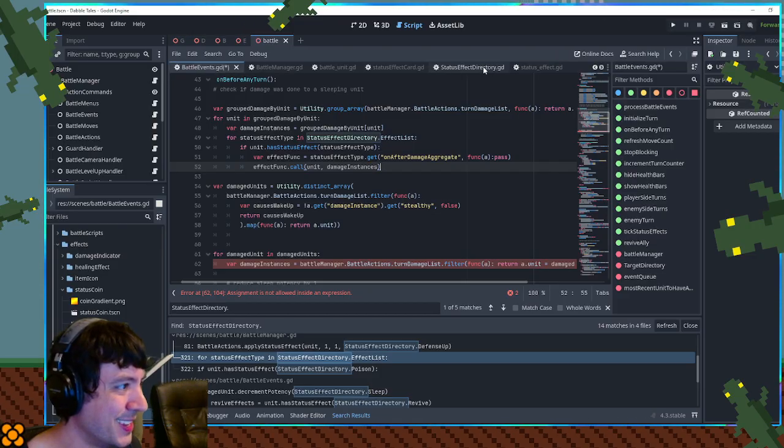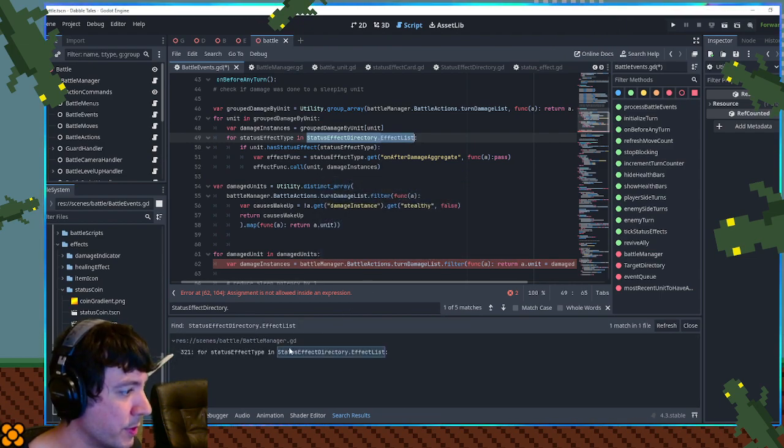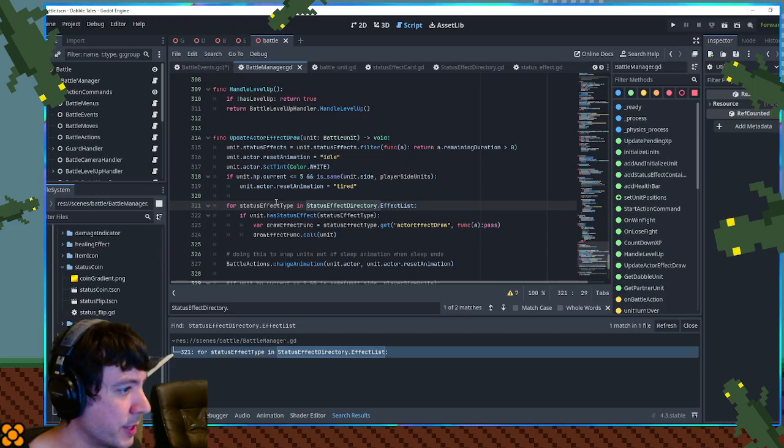How do we do it? Where are we doing this? So far, we're doing it kind of like this. Call the function with the appropriate parameters.